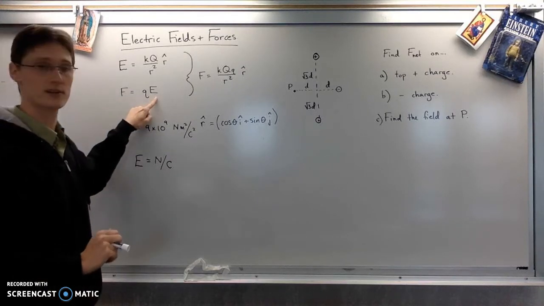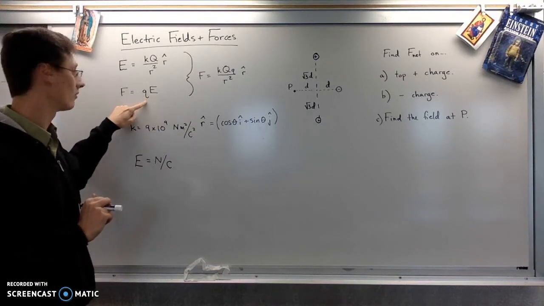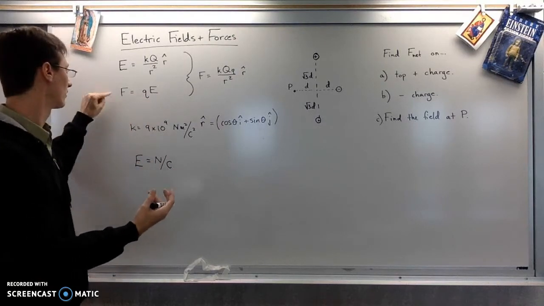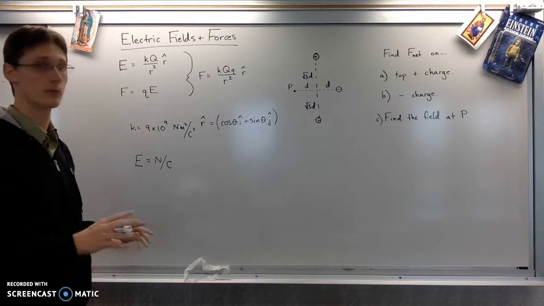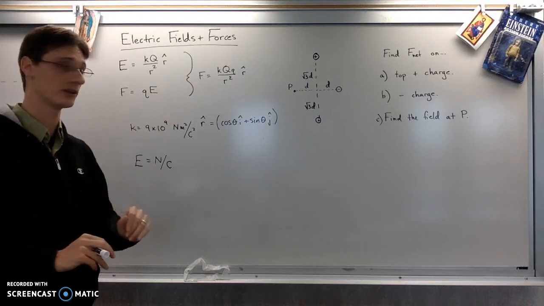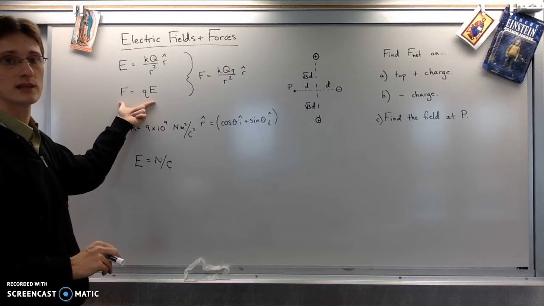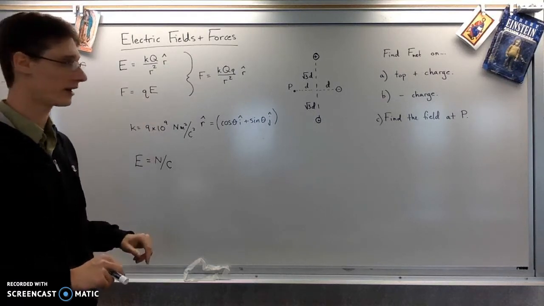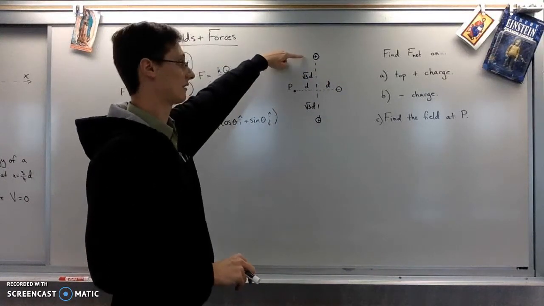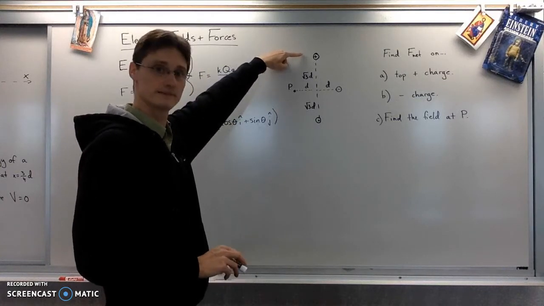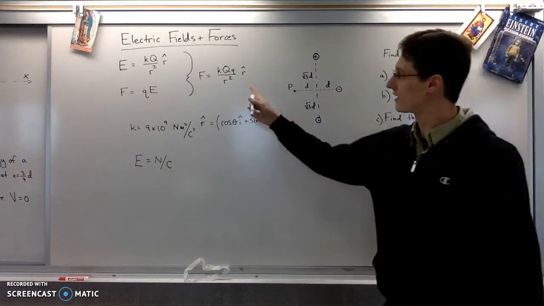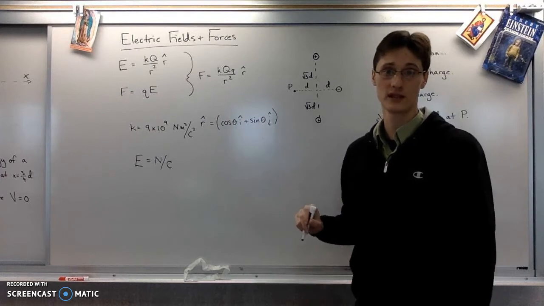So if you already know the electric field, it's a simple operation to multiply the charge in that field times the magnitude of the electric field to arrive at force. It would be way more complicated to start the whole question over again. So don't do that. If you already know the field, you would go straight to F equals QE and just multiply by a little q. All right, so we're going to try and find the net force on, in part A, the top positive charge. Okay, all right, so this will be fun, or something. All right, so we said this is the formula for force between two charges.